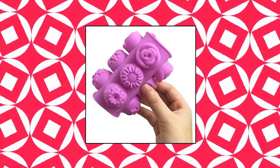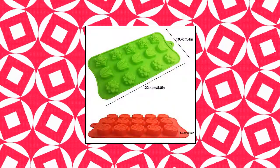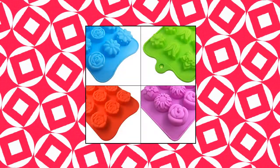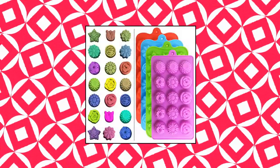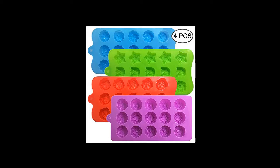Danzix 4-pack flower-shaped chocolate candy mold set. Value set with 4 flower-shaped molds in different colors, 15 small cavities, enough for your usage and demand. Size: 22.4 cm x 10.4 cm x 1.3 cm. Each small cavity size is nearly 1 x 1/2 inch, 2.5 cm x 2.5 cm x 1.3 cm. Easy to store and clean.